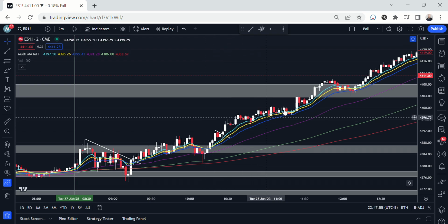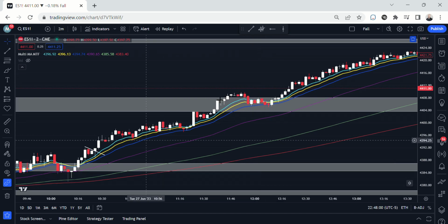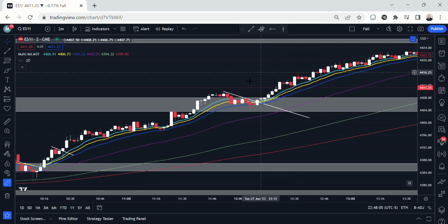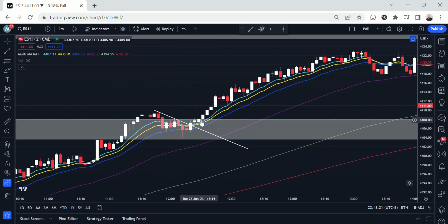So yeah, watch this go up, and I think I had a QQQ trade when we viewed that one. I may have been in something before, but the one that I caught was this one right here, and I thought this was a great play here as we break out over the EMAs, and we're at the top of this zone, back testing the bottom of the zone. So I felt really good about, hey, this zone's holding where it looks like we're trying to break out. I actually think I ended up getting in on maybe this candle right here, maybe this one. And then I rode that up to here.